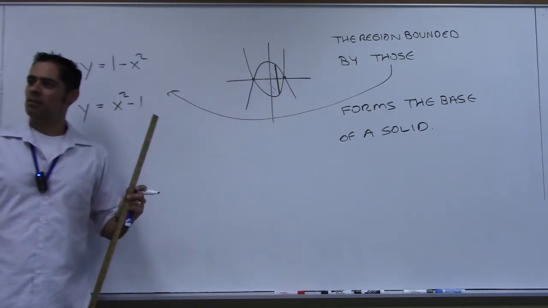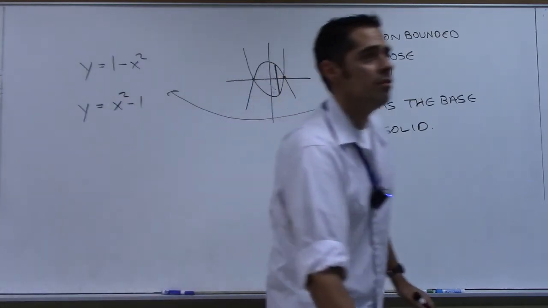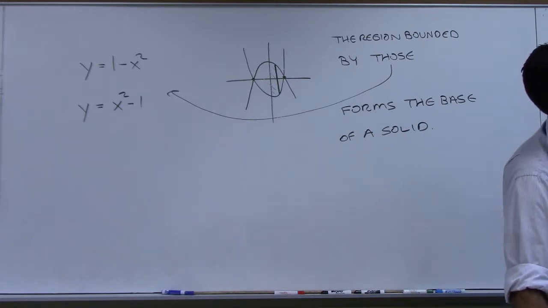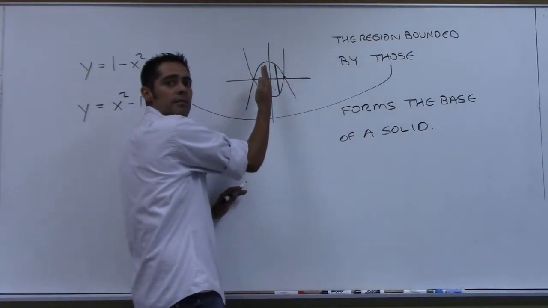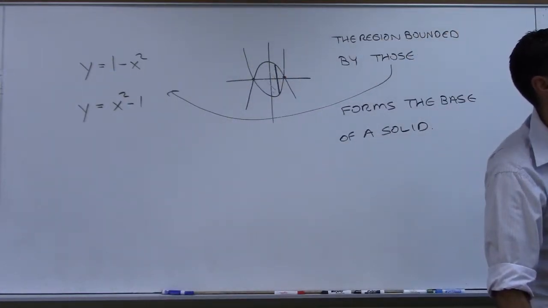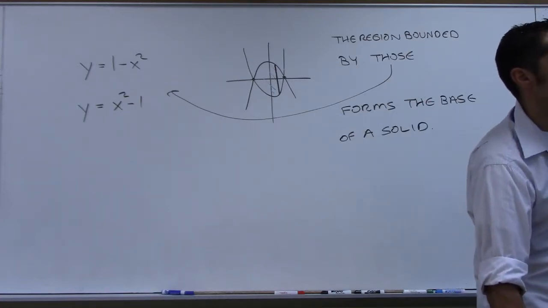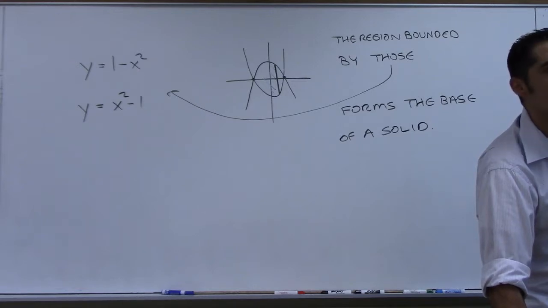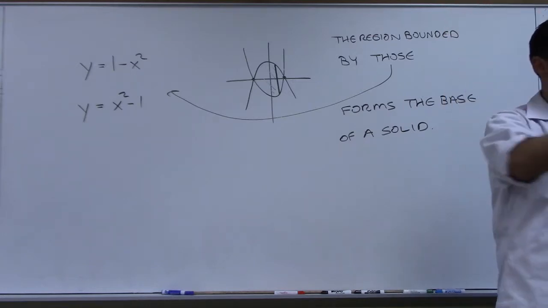Does everyone see what that is? Probably not, right? I mean, it's kind of hard to see. So that's what this is about. I'm trying to show you this in an animation. So what I'll do is I'll pick an arbitrary slice. That's supposed to be my slice coming through the solid, okay? And when I take a look at that slice from the side, it's supposed to be a rectangle. Does everyone see the rectangle? Where the base of the rectangle is the distance between the functions, and the height of the rectangle is 1. All right, everyone see it?